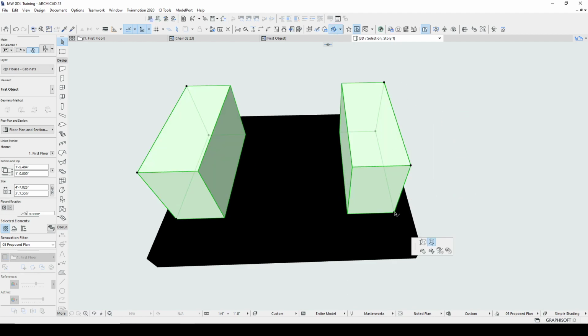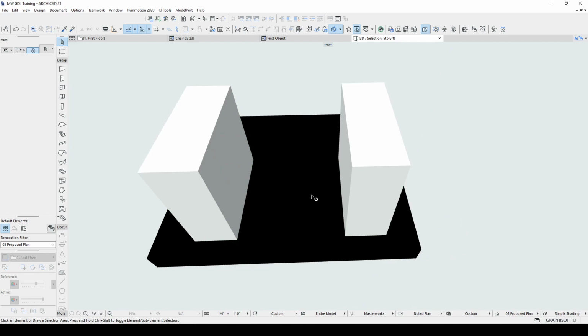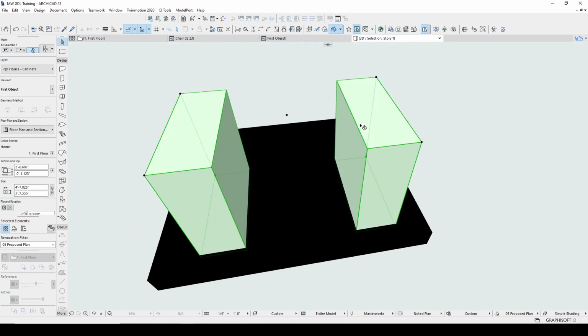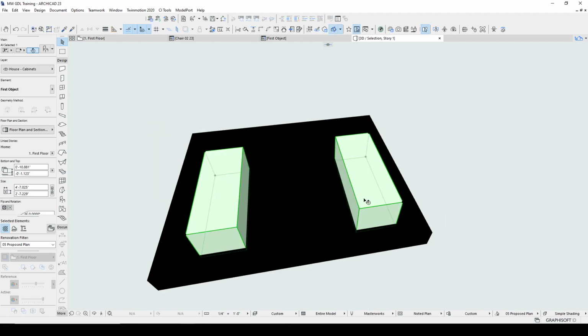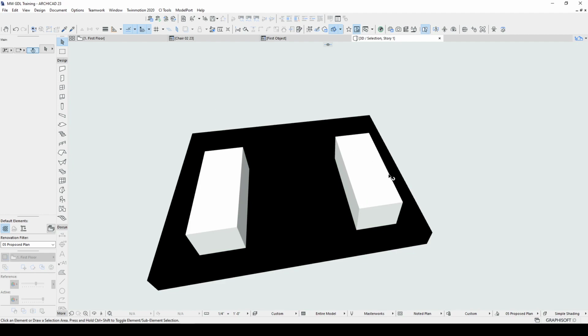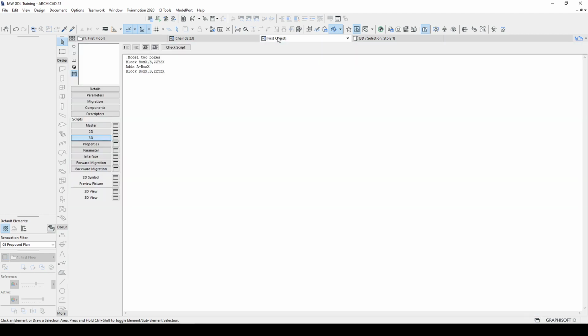So I can also, you'll see the power of GDL because all of a sudden we're able to do fairly sophisticated things, graphical interface, accurate dimensions, a 2D view and a 3D view, and all we've written is a few lines of code.